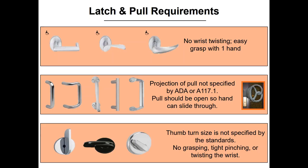Hardware used to operate doors, including handles, pulls, latches, and locks, must have a shape that's easy to grasp with one hand and does not require tight grasping, pinching, or twisting of the wrist — so that would mean no round knobs. The online ADA guide published by the Access Board in 2015 states that door pulls should have one and a half inches of clearance behind them. This dimension is not stated in the standards with regard to door pulls but is the required clearance for handrails. Code officials have questioned the use of pulls when a person's hand cannot slide through, so it's best to use an open pull to avoid problems. The projection of a pull is not specified by ADA or A117.1, but the pull should be open so the hand can slide through. A final call would be up to the AHJ.